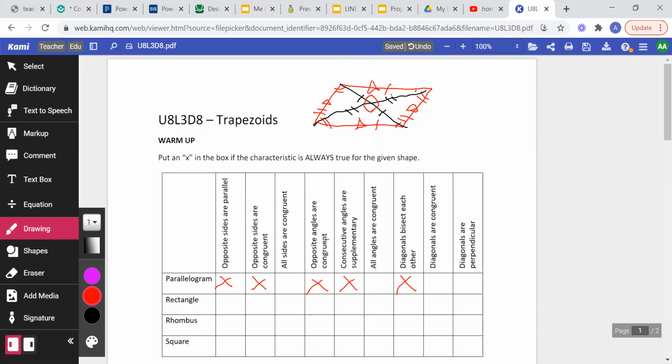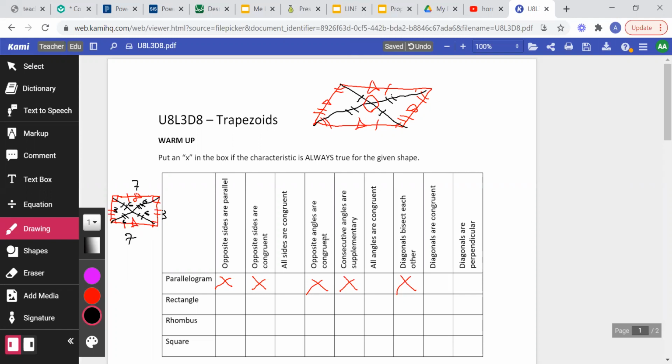Okay. So let's go with rectangle, okay? I'm gonna draw a rectangle somewhere here. This guy parallel to this. This has the same measure as this. This parallel and has the same measure as this. Each angle here is 90. And then I'm gonna draw the diagonals. This has the same measure as this. This has the same measure as this, okay? If this is 7, this has to be 7. If this is 3, this has to be 3. If this side is 6, this has to be 6, 6, 6. And nothing is perpendicular here about the diagonal.